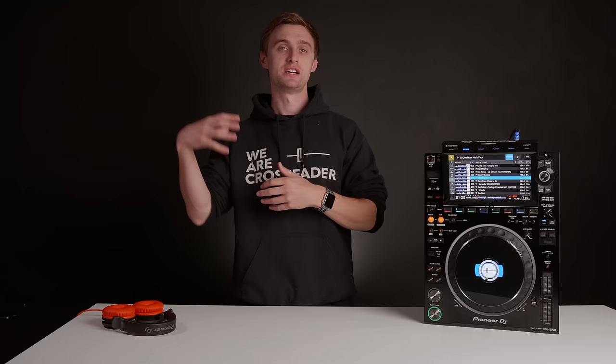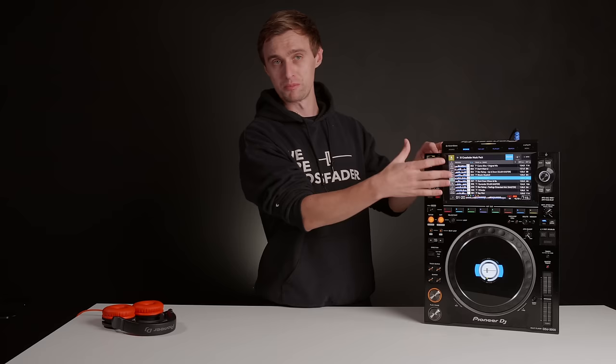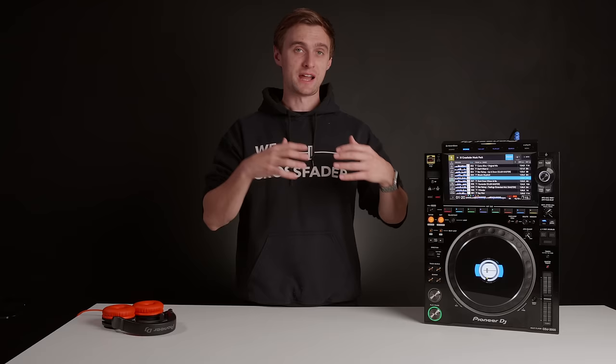This is a hardware unlock device, so you don't need a paid subscription — it will unlock Rekordbox. If you do want to stream, unfortunately it is just within the Rekordbox software. There is no onboard streaming in this unit, just like there is no internet or Wi-Fi. I'm hoping that changes — I talk about this at the end of the video.